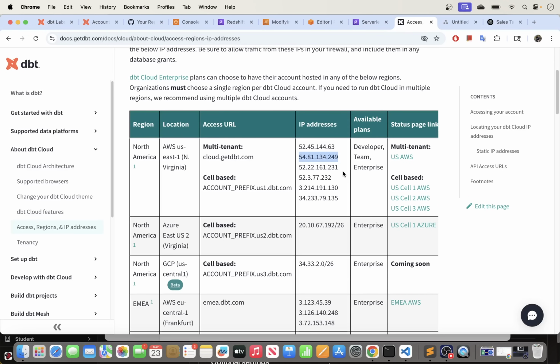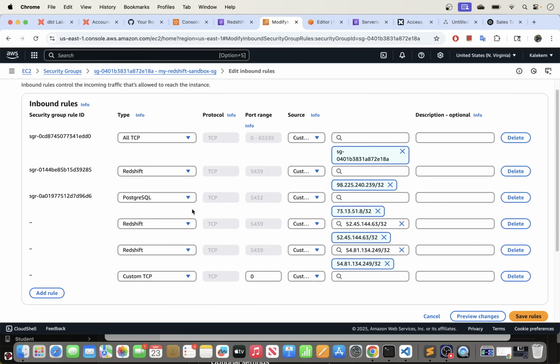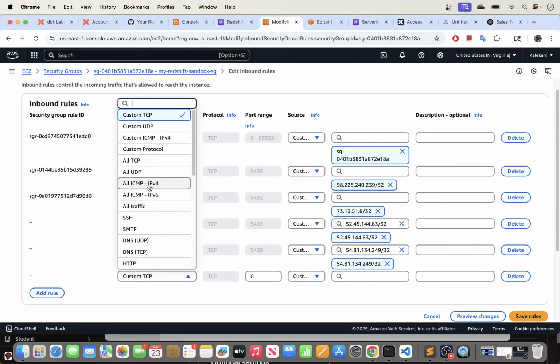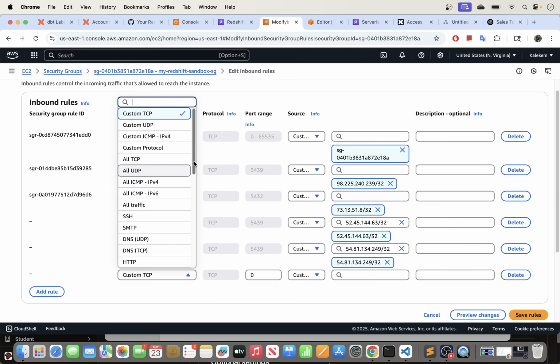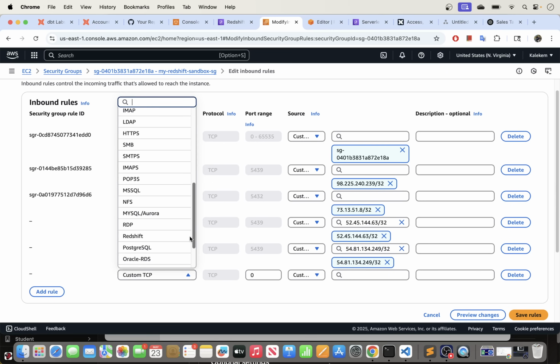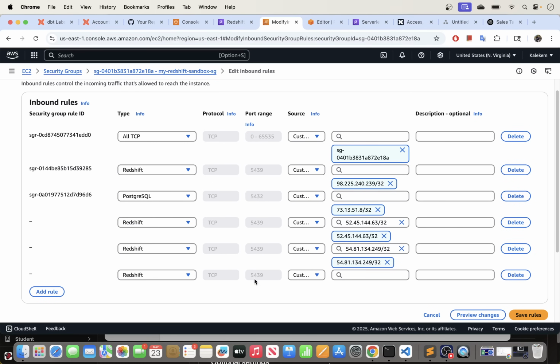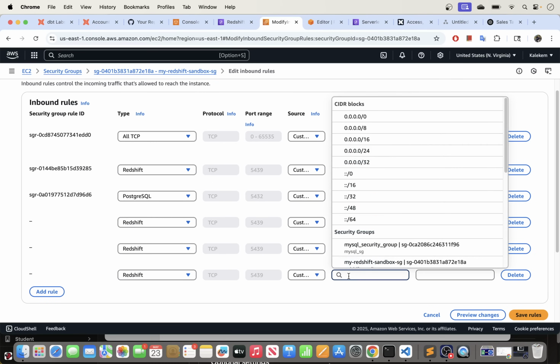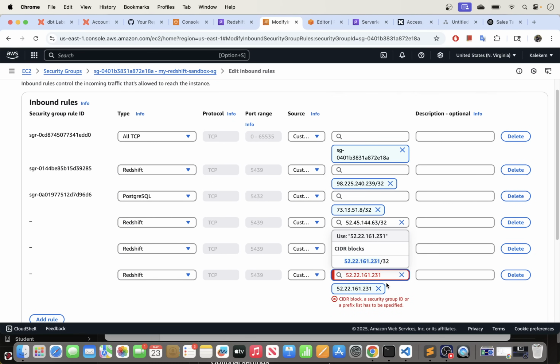And then the third one will be this one for 231 right here. So we'll do basically the same thing. We want to add Redshift here, and we want to accept traffic from this place here.